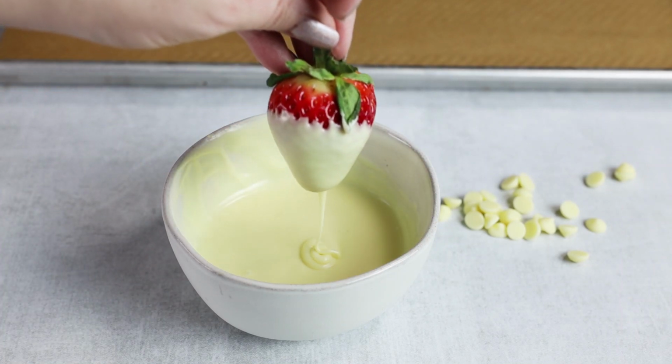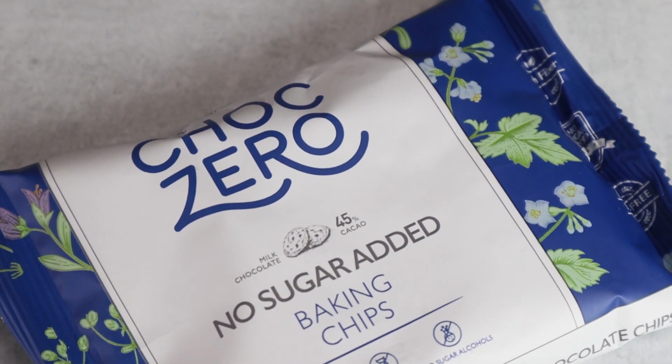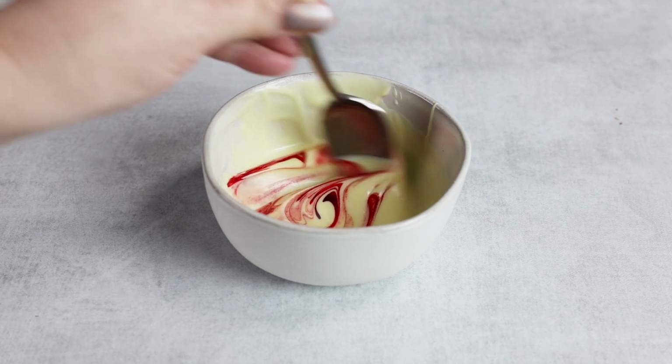The chocolate that I'm going to be using today is by ChocZero. They have several different types of baking chips available for purchase on their website. They have dark chocolate, milk chocolate, white chocolate are their most popular ones. Today I'm going to be using milk chocolate and white chocolate. But I'm also going to be adding a little food coloring to my white chocolate to make a beautifully pink colored chocolate covered strawberry.